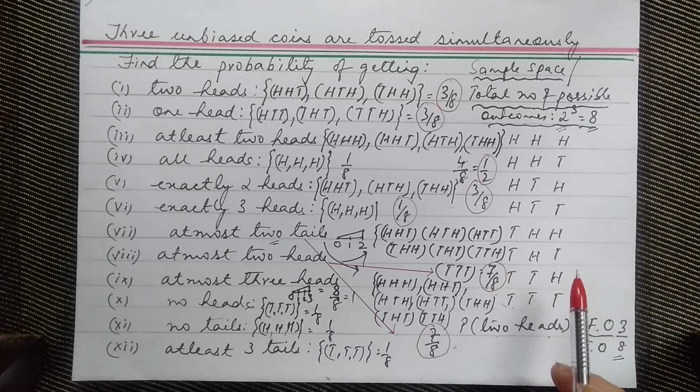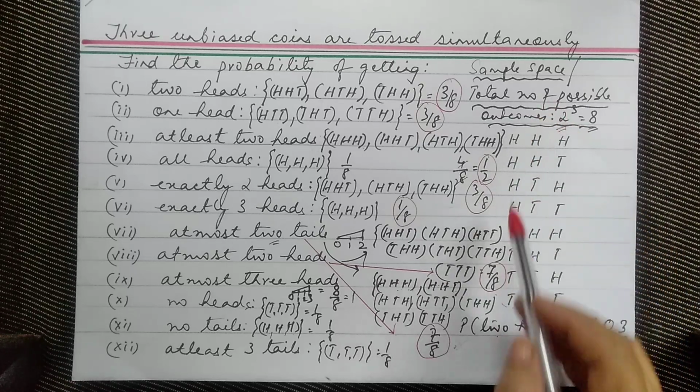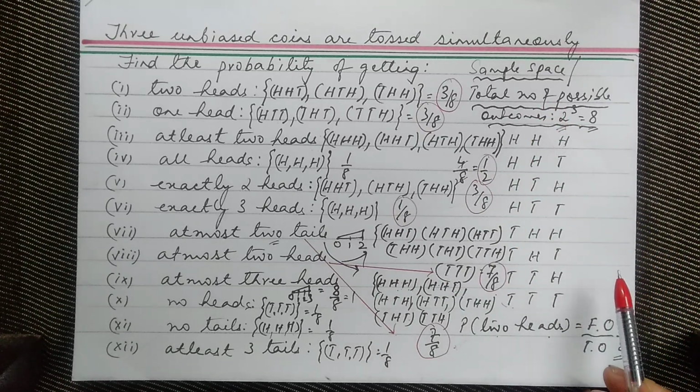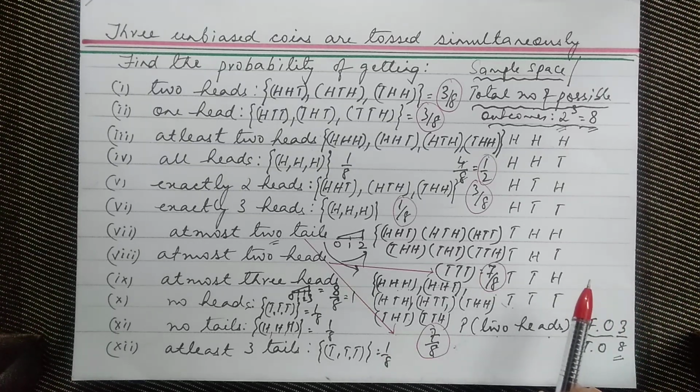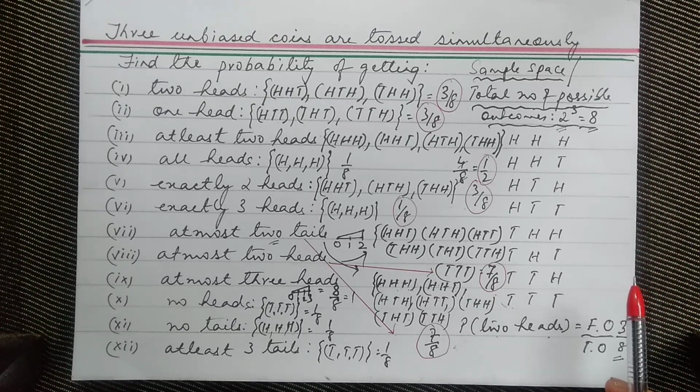Alright guys, so this is how you're going to write. So sample space is the first challenge. If you are able to beat it, then nothing can stop you. So try and get into the basics of this, and if you once clear that and keep revising, obviously nothing can stop you from getting full marks in probability.